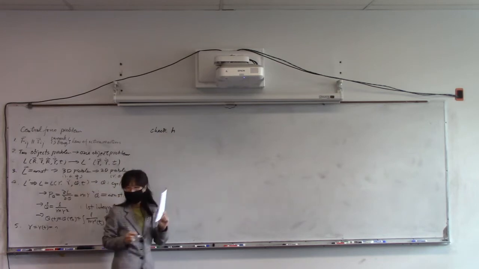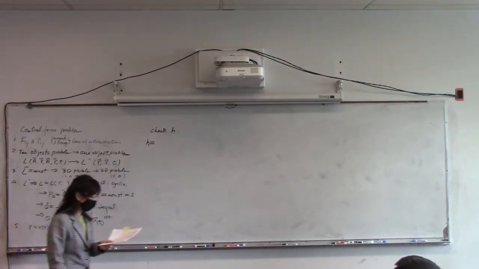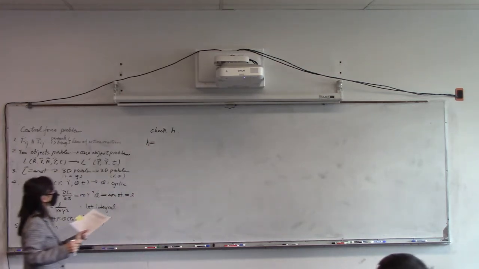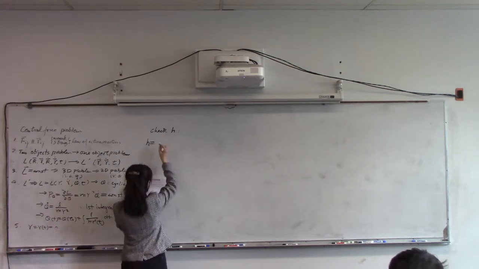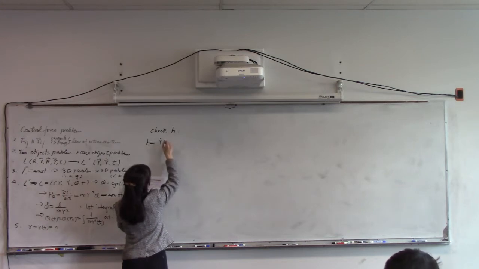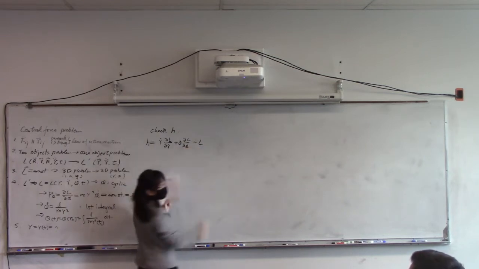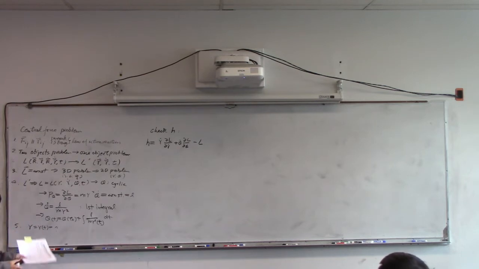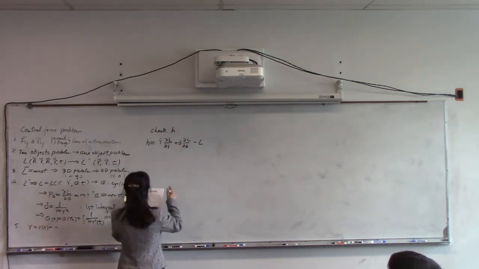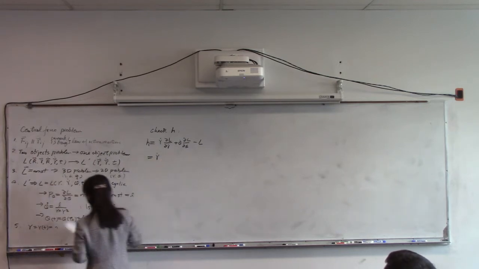Check h, the energy function, right? Remember the energy function h by definition, that we just followed in this topic. We have only two variables, right? r dot and theta dot. So h is r dot partial L partial r dot, plus theta dot partial L partial theta dot, minus L. That is the energy function which is defined.